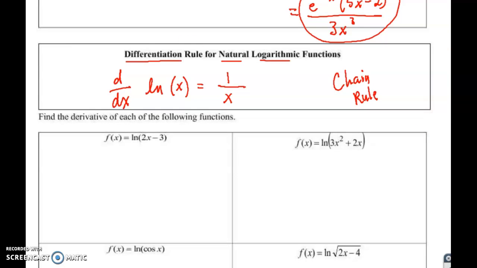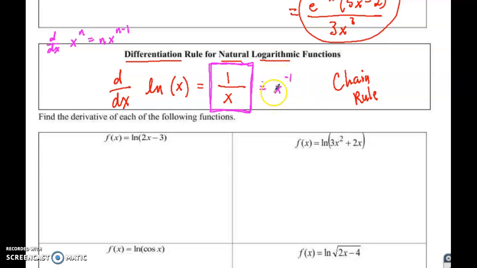And the reason why it's easy for me to remember is this is the only function that it can't have a derivative with a polynomial. And you might be saying, well, what do you mean? And I would answer that with, think about it for a second. If I had the derivative of x to the n power, you bring the n in front, and then it becomes x to the n minus 1 power. So this derivative is the same thing as saying, x to the negative first power.